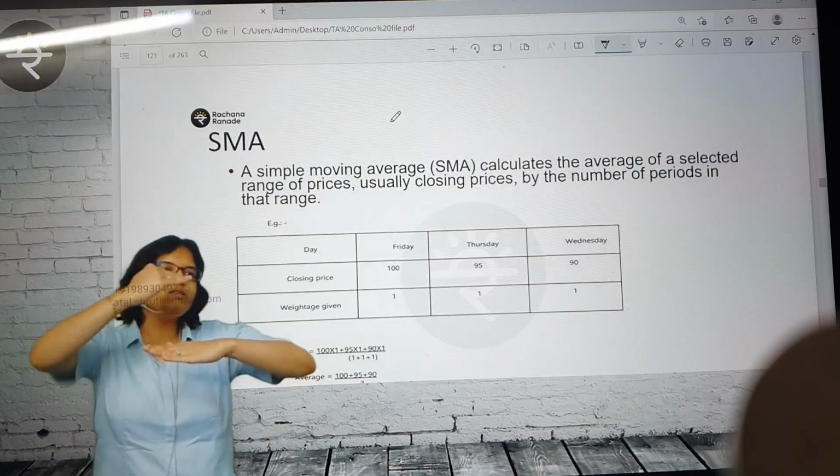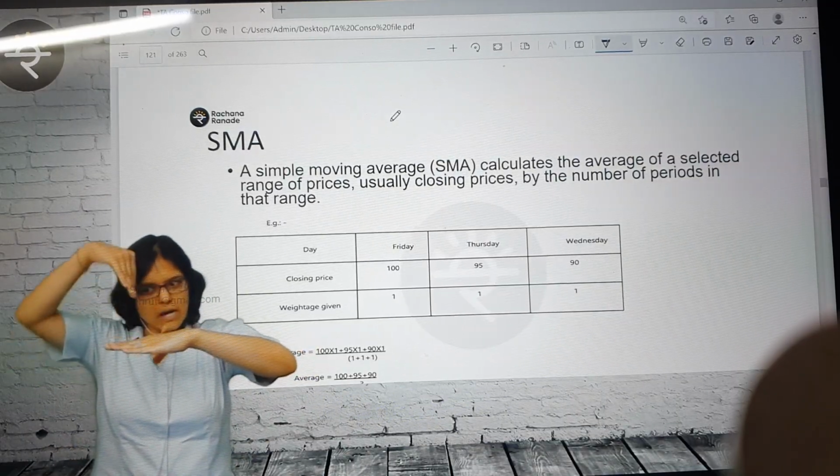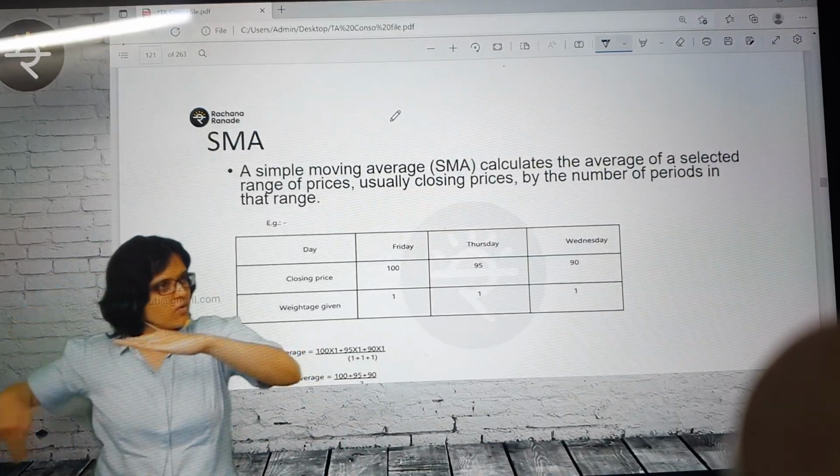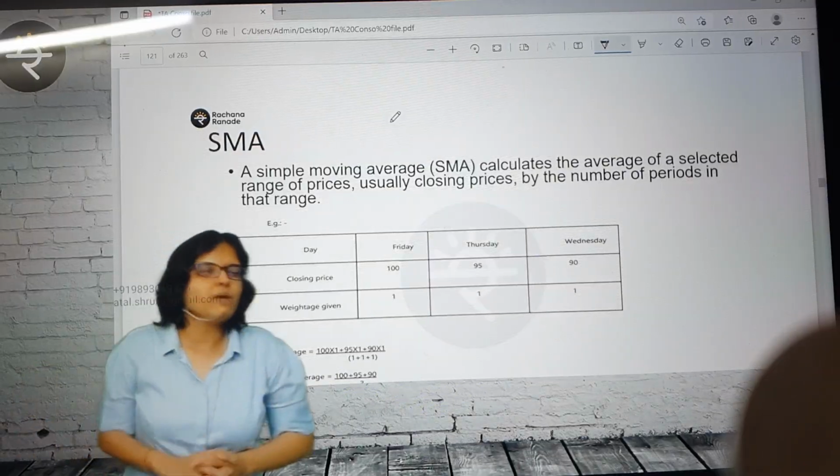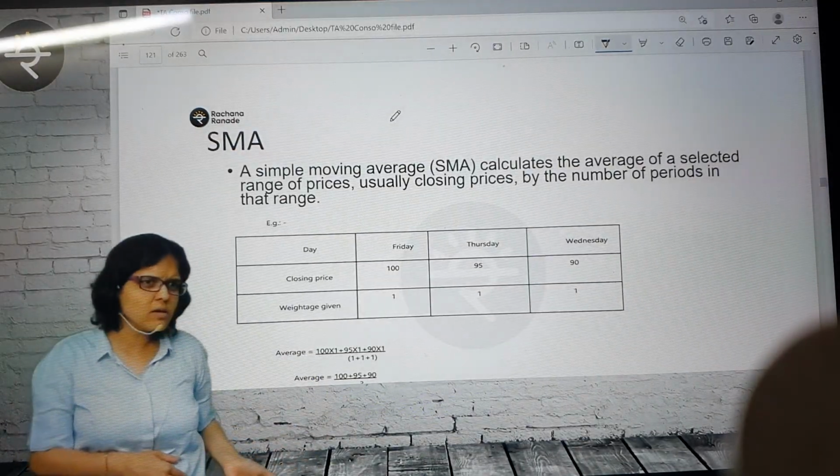Okay. If I'm above the average, I'm happy. I'm above the support level. If I cut the average from above, I feel that it might go down. Simple moving average. But tell me logically, should I give equal weightage to all the last 9 days? Or as per price action?